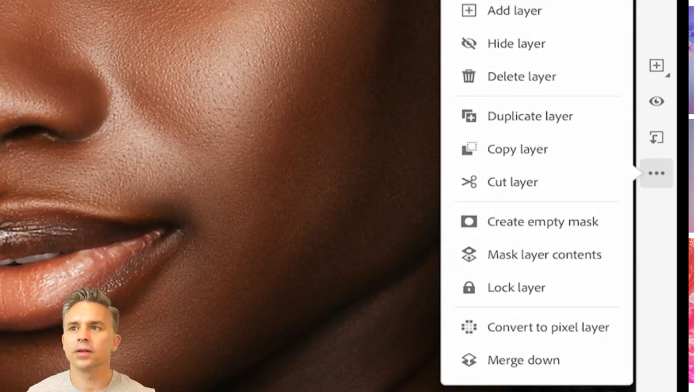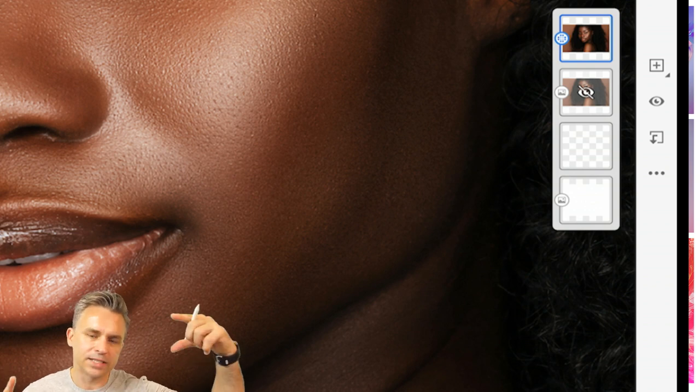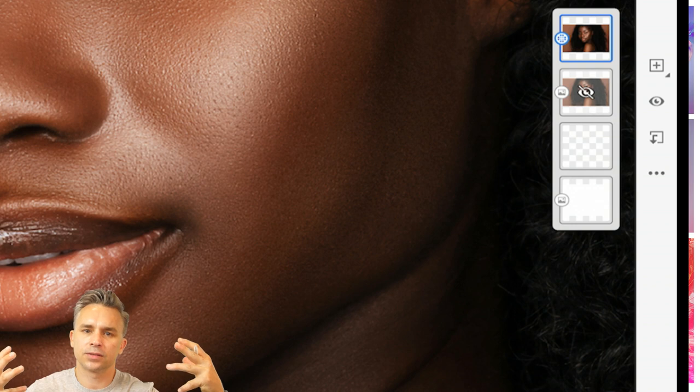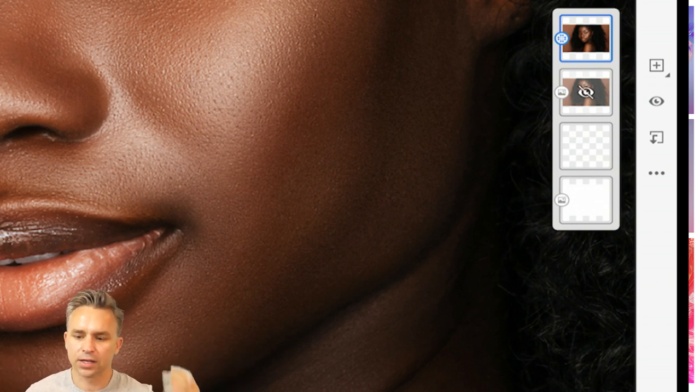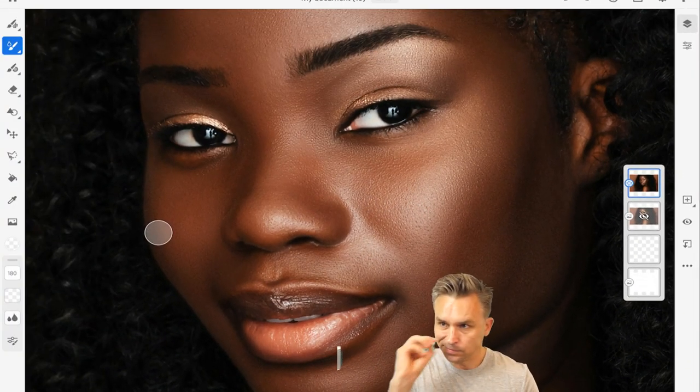We want to convert this photo to a pixel layer, right? So I've converted it to a photo. Rather than it being locked down as a photo, I can now recognize all those pixels. At least Fresco can recognize all those pixels. Okay, with that done, we'll zoom back out.